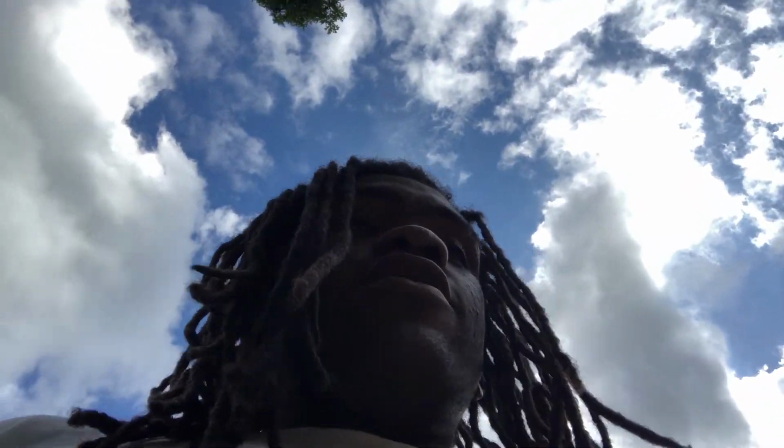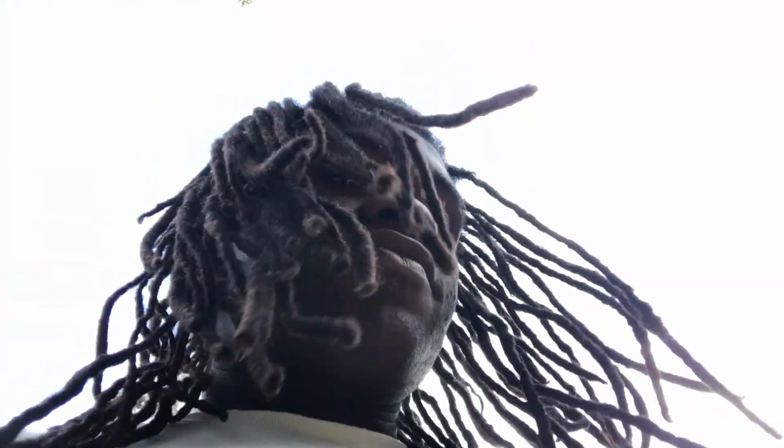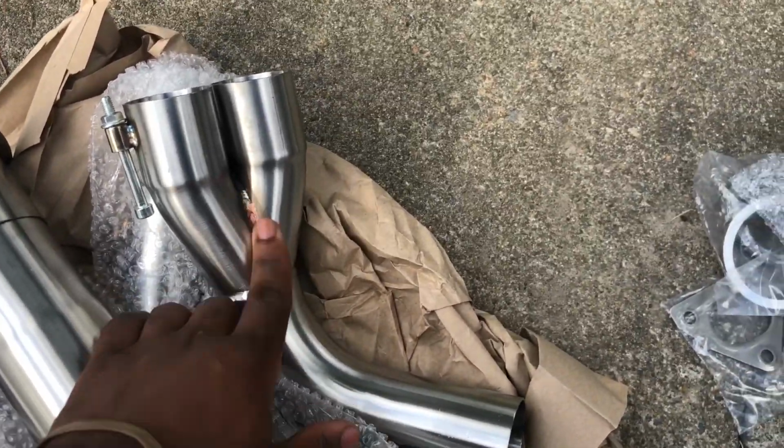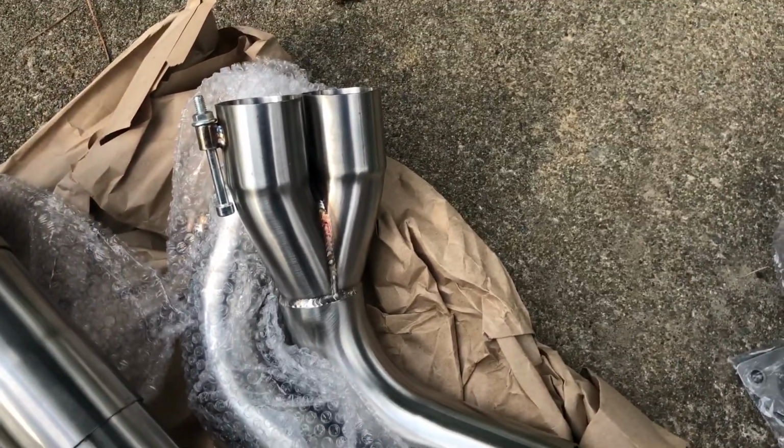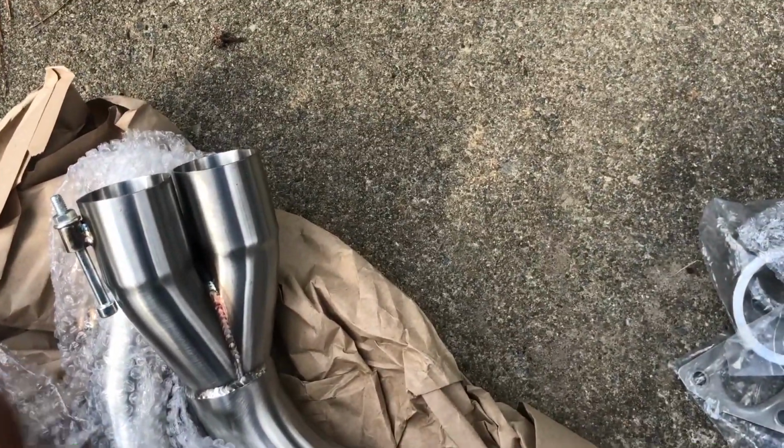And with that slip-on design, it would just kind of clank all around whenever I would hit something in the road. And what happened was, one of the Y pipe collectors fell off while I was driving and got run over. I'll show it. This part right here, actually. It was either this one or that one, either the left or the right one. But yeah, it fell right off while I was driving, and it got run over just before I could get to it.